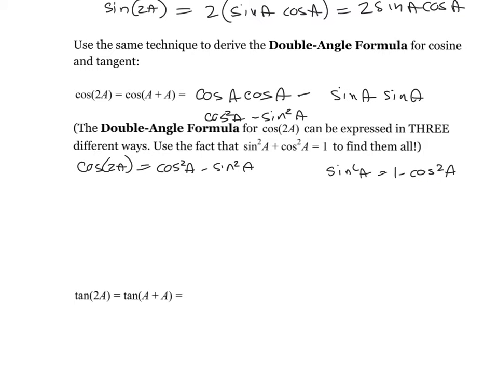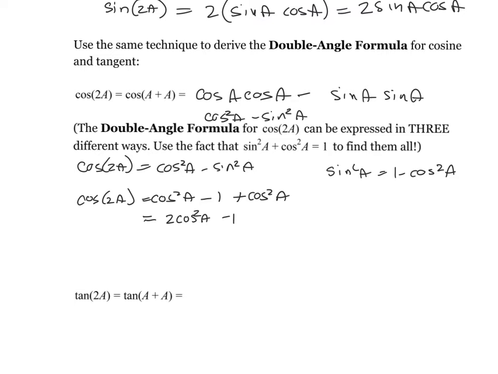So that means the sine squared a I have here, I could substitute with this. And that leads to cosine of 2a equals cosine squared a minus 1 plus cosine squared of a. And you might be wondering where that plus came from. So this is a minus this whole thing. So we're applying the negative to this, and we're applying the negative to this. So this became a negative 1, and this became a minus negative cosine squared of a, which of course would be a plus cosine squared of a. And then we have 2 of these cosine squared of a's, so we could say that this is in fact 2 cosine squared of a minus 1.